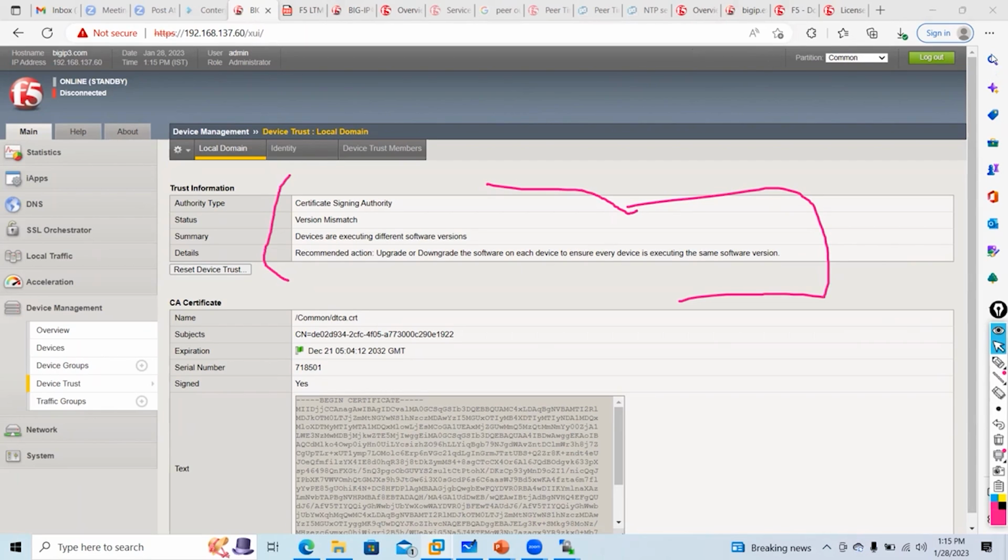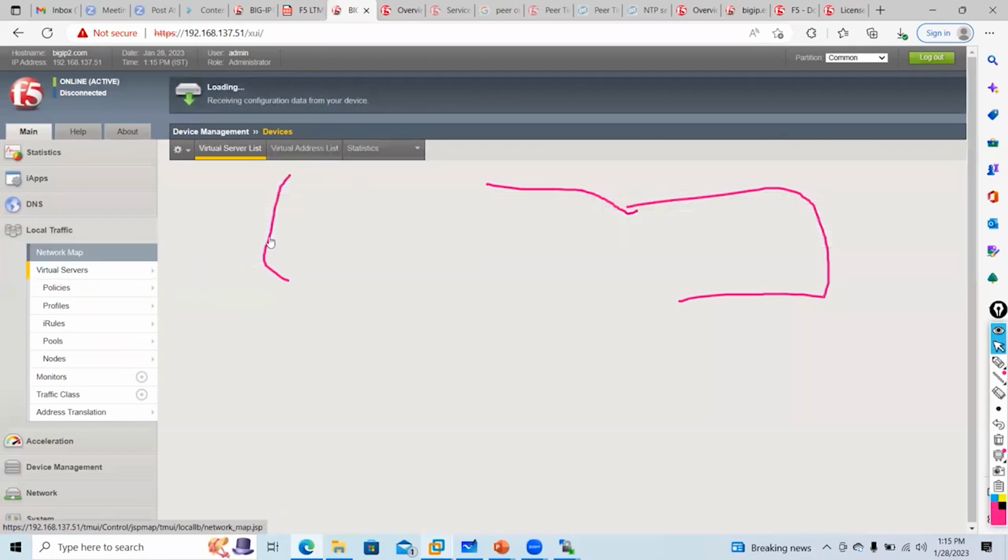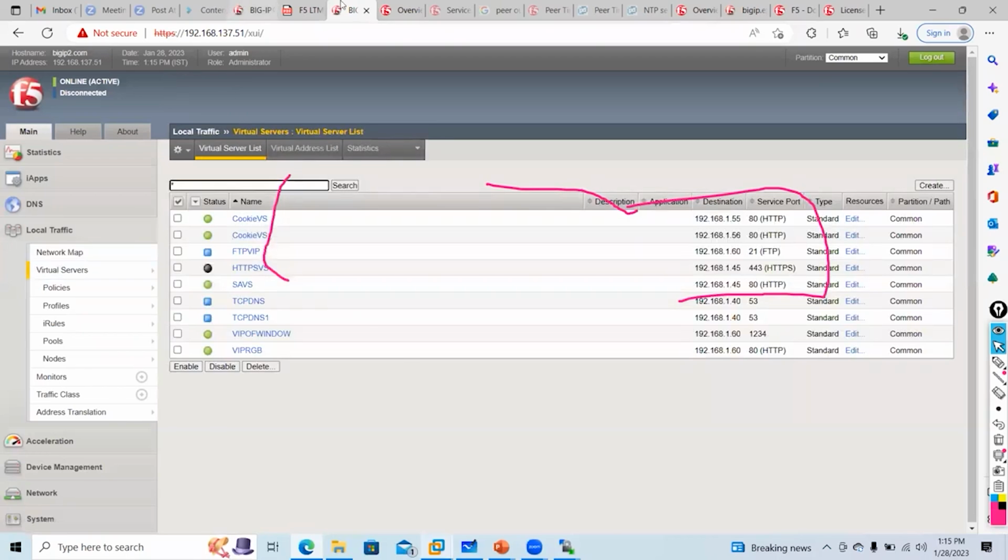So any confusion, any doubts you have, this is the live thing which you can see in a production environment also. It will not impact any data traffic. But let's do one thing now. Let's try to delete these two virtual servers.